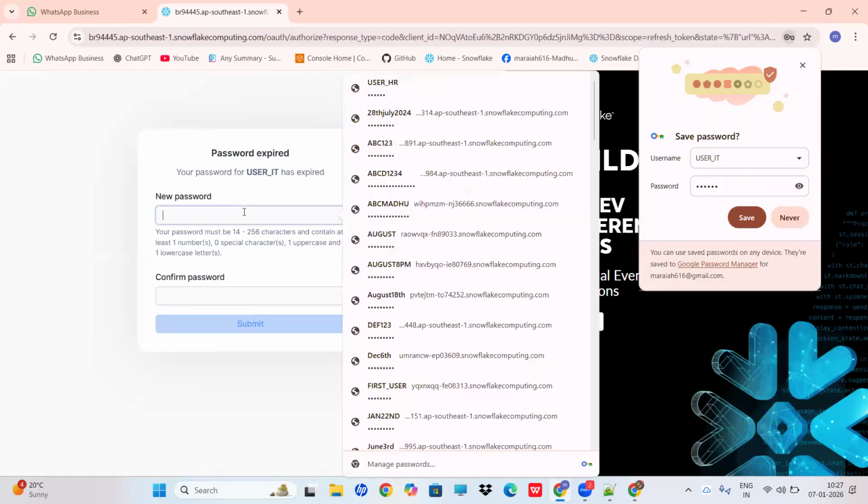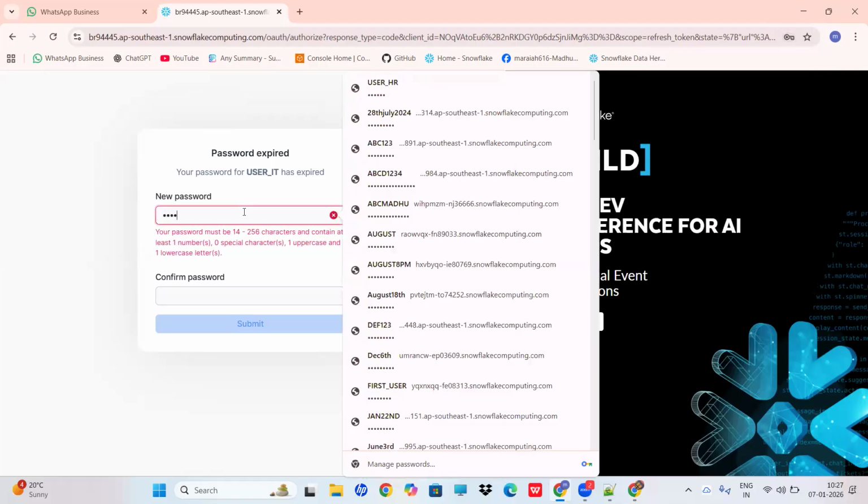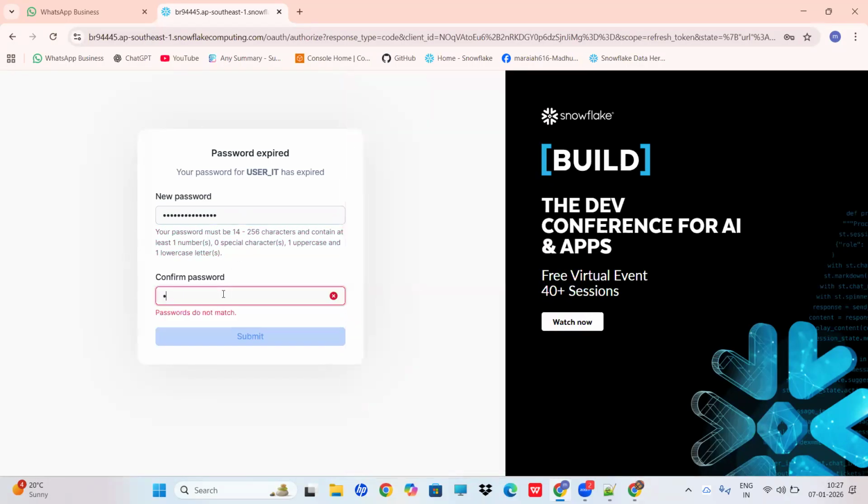So again it asks for a password change. After this you can tell in real time, you can tell confidently, that I worked with RBAC and the data masking policy, because I'm teaching end to end. I'm not missing anything.